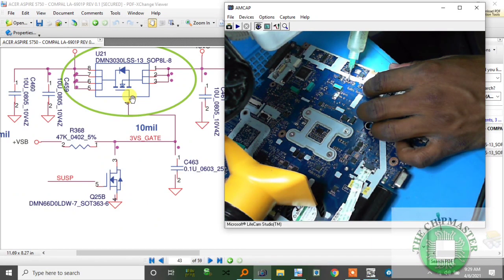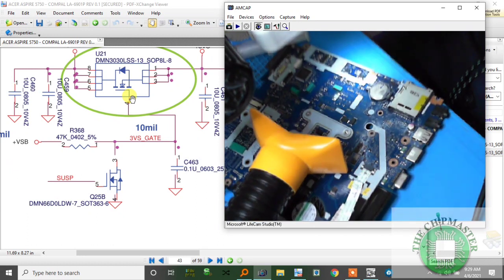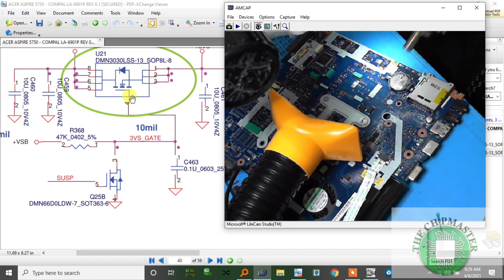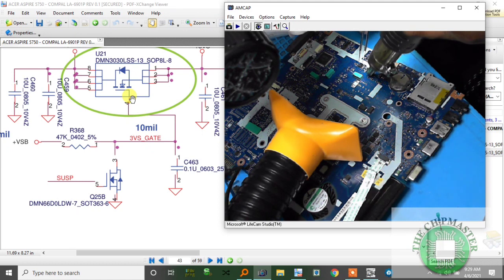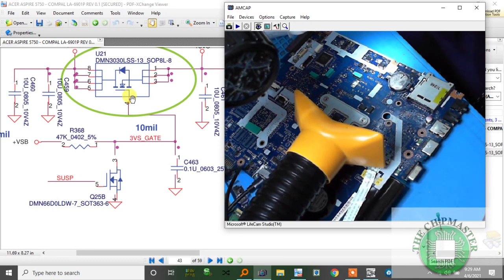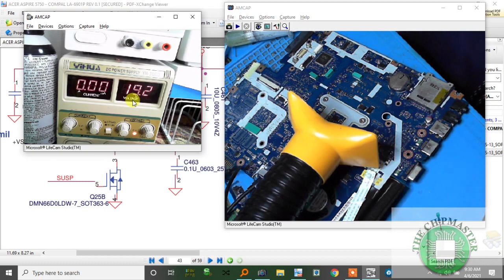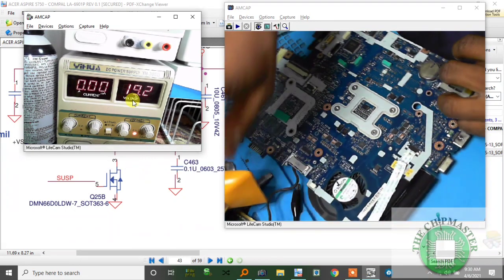Alright, so I'm just going to add the flux here to hold it as it's going to go away. We are going to blow. Current should increase. My current should increase now, and I turn this on. Let's take a look at the current.